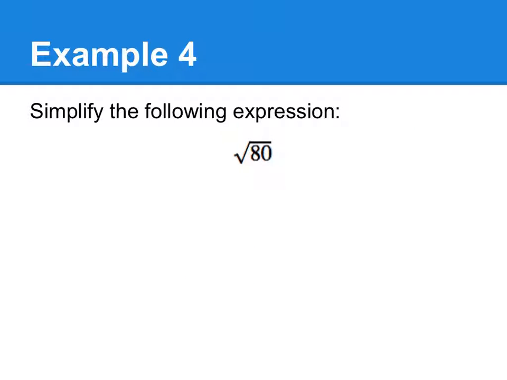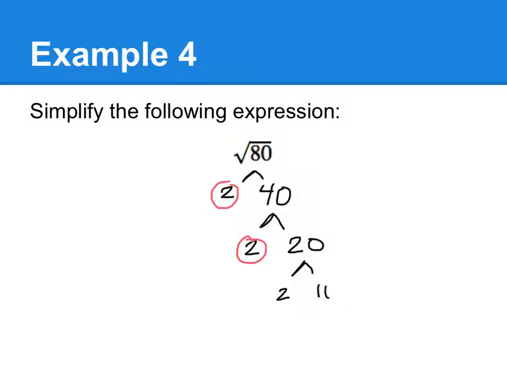Here's our second example. This one's a little bit more complicated. So when I see big numbers like that, unless you start seeing patterns, first thing I see is that 2 goes into 80. So I'm going to go with 2 and 40. 2 is by itself, so I'm going to circle that. What goes into 40? I don't know, but it ends with a 0, so 2 must go into 40. And 20. Let's keep going. 2 and 10. And 2 and 5.